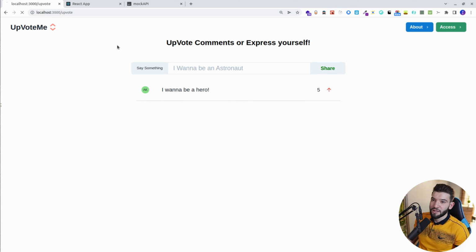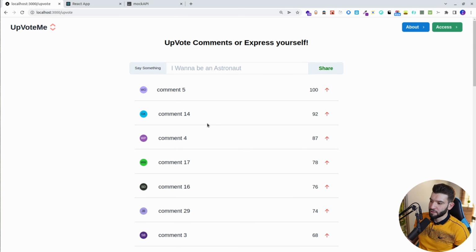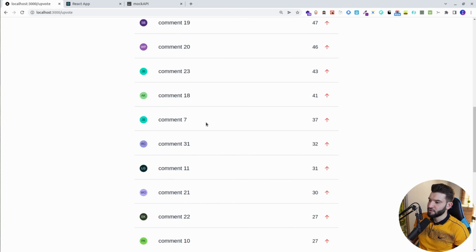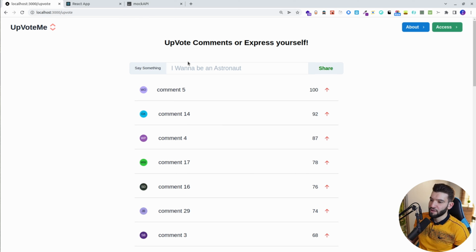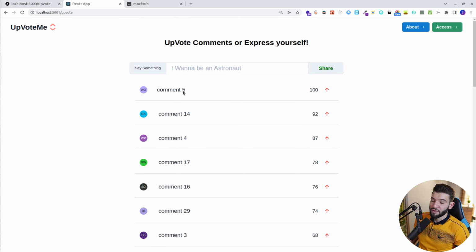Okay, so if I go ahead and refresh that, I'm going to see everything in here, and everything's going to be coming from the server. As you clearly see, they are dummy, and they have been initialized, and sorted out by votes. We're going to find the same thing in here if I go ahead and refresh. But this one, as you clearly see, took a couple of seconds before it fetched, because it actually didn't fetch it on the server, it fetched it on the client. So it shows the UI first, then it goes and says, oh, I'm loading something. It does the request to the actual server, and it grabs that particular JSON data.